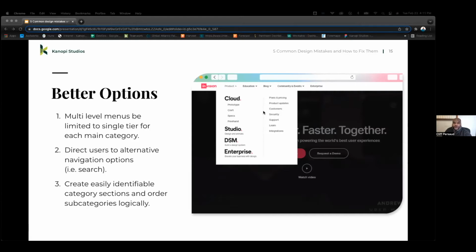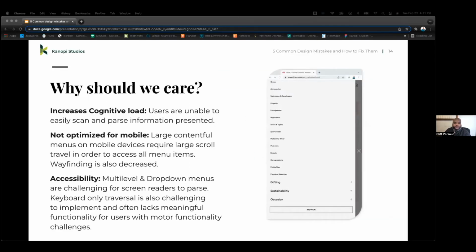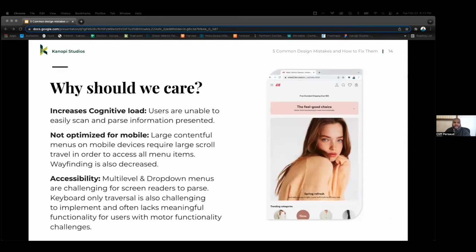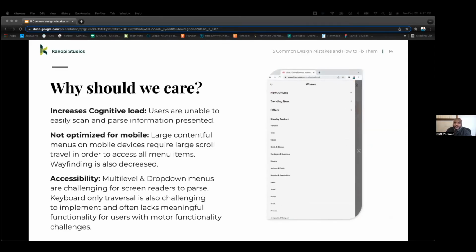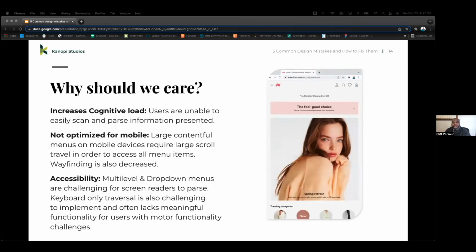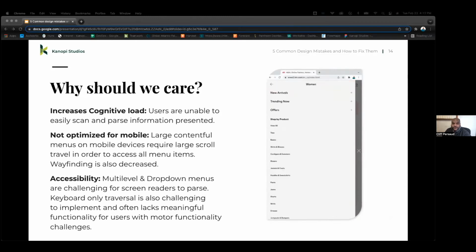I do see that there's a question. Can I clarify what a multi-level menu is? A multi-level menu is one such that the user has to progress past the main menu, a submenu, and then a tertiary menu to find what they want. So an example of this would be something like this H&M site, where you're actually going down into the main menu, then you're going down into the women's section, then you're going down into clothing specific options. So a multi-tiered menu just doesn't present a main navigation and a secondary dropdown, but you have to progress beyond multiple levels to get what you need.